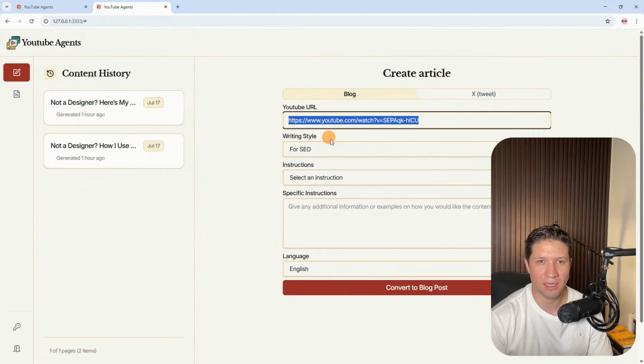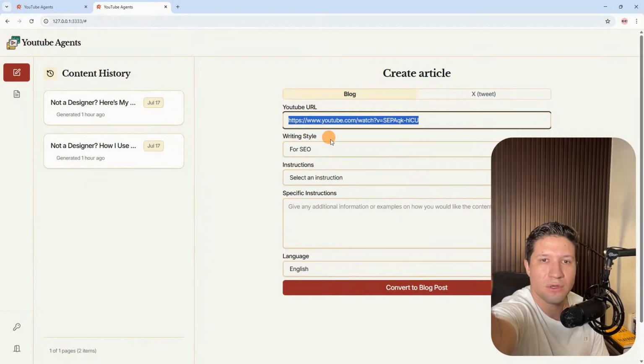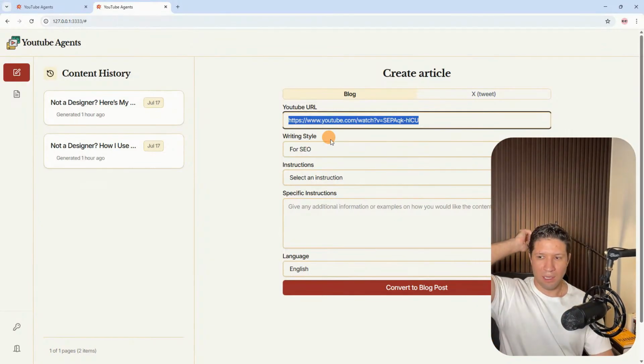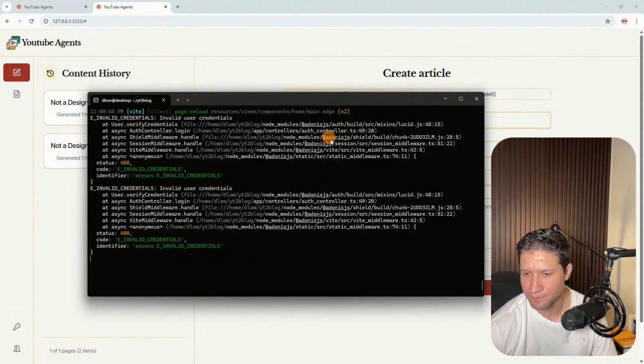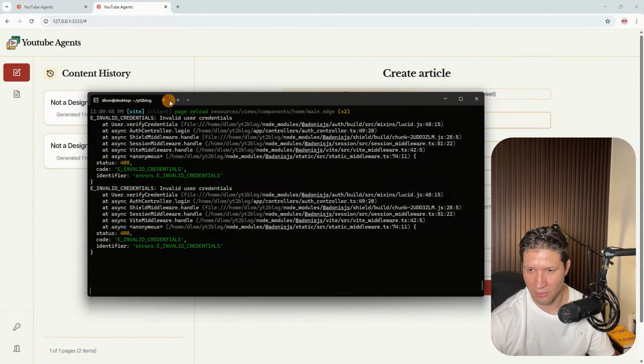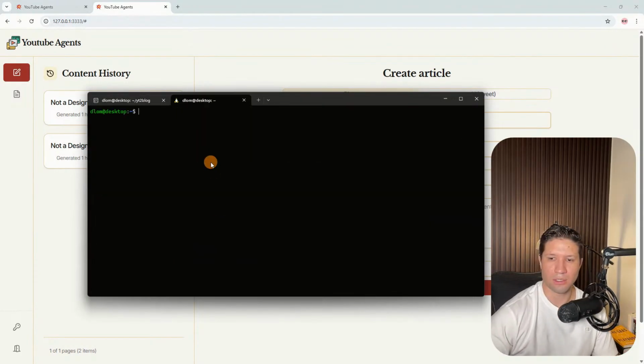Those are the different things that I need for this to work. Okay, so let's start. Let's add a new terminal.